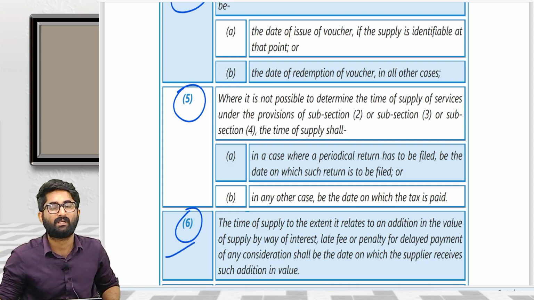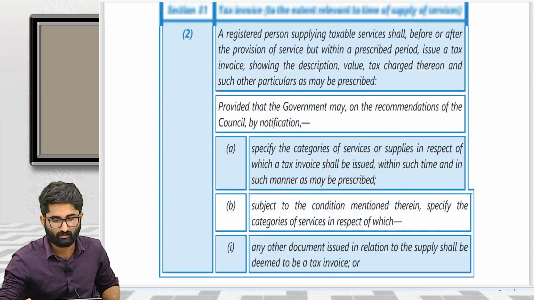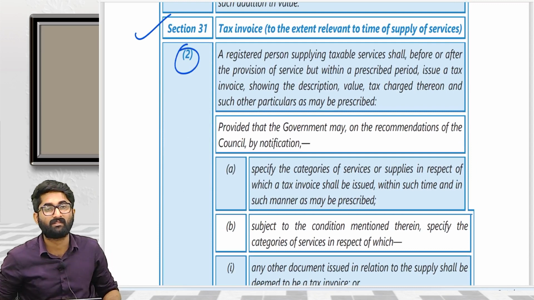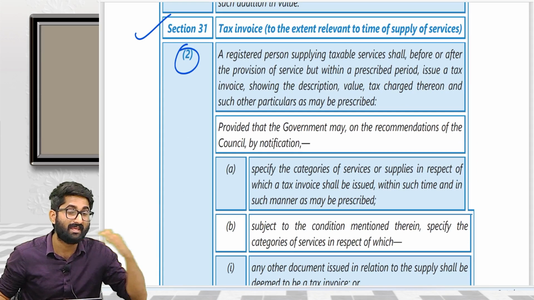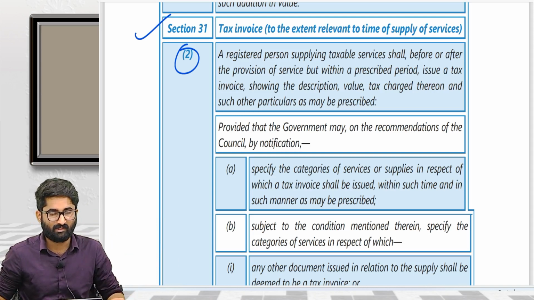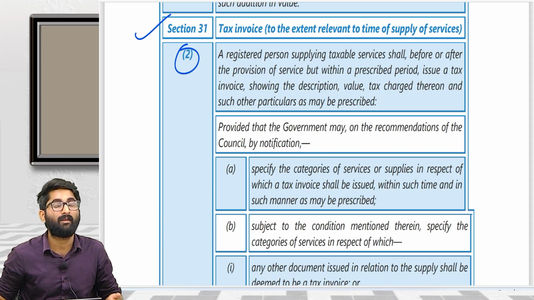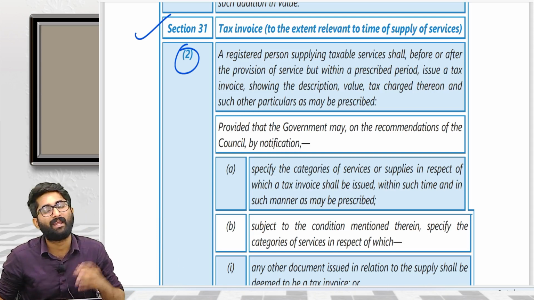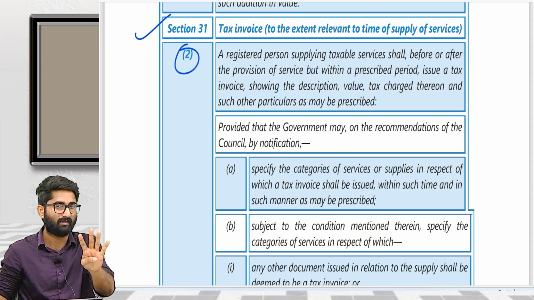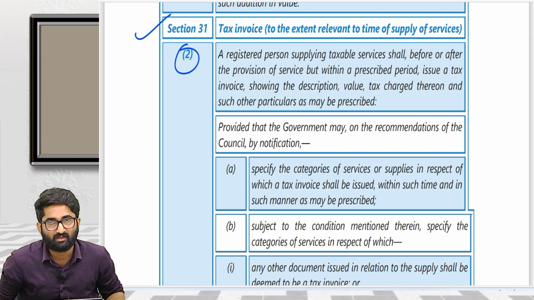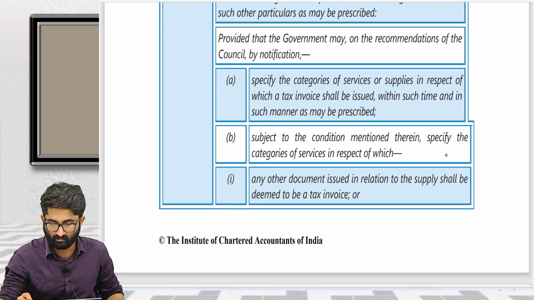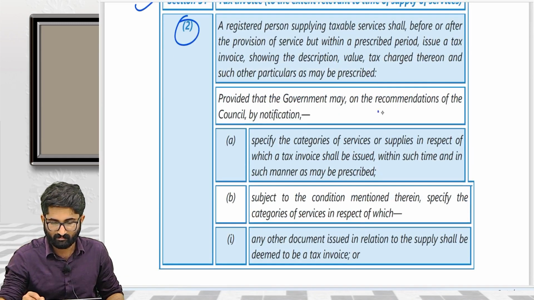So this is about section 12 and section 13. And what is the last date to issue the invoice? That is given in section 31, subsection 2. In case of any other service provider, it is 30 days. But for insurance, banking, non-banking financial institutions, NBFC or any other financial institution, including the insurance company, it is 45 days. Remember this, it is 45 days. Okay, some specified categories.